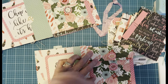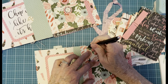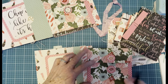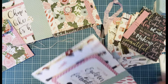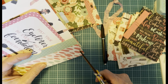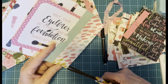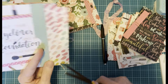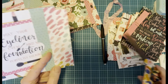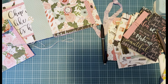I don't have a pencil here. I'm going to center this so I have about the same amount coming off the top and the bottom. And I'll take my scissors and I'm just going to snip that hinge just up to the hinge and then across like that. Right there and there. Better if it's pencil so I could erase it, but it's okay.